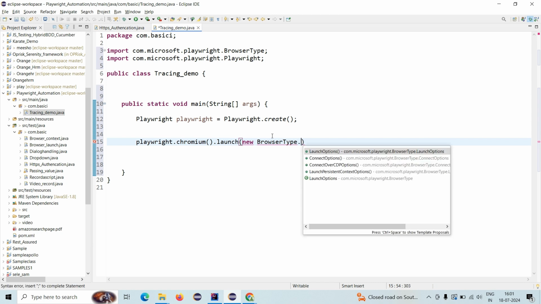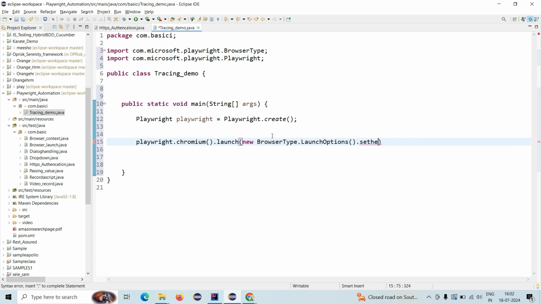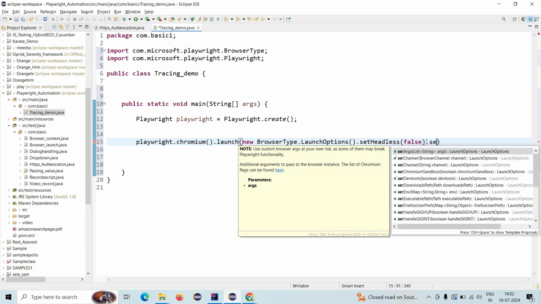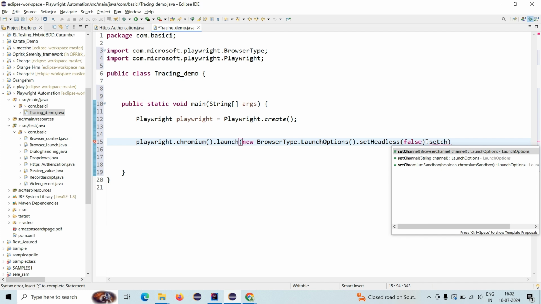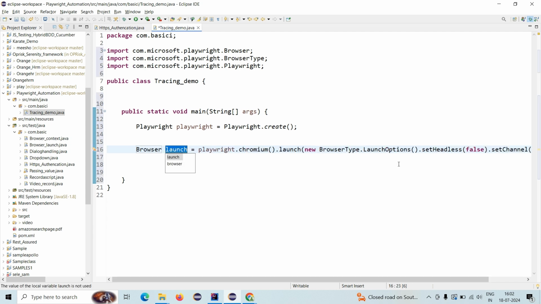I'm going to set it as a headless browser. We have seen this in the last 10 videos. So I'm going to use launch options, set headless. I'm going to run in headless mode, with false and true, and the channel, the browser, is going to be Chrome here. I'm storing it in a reference called launch.